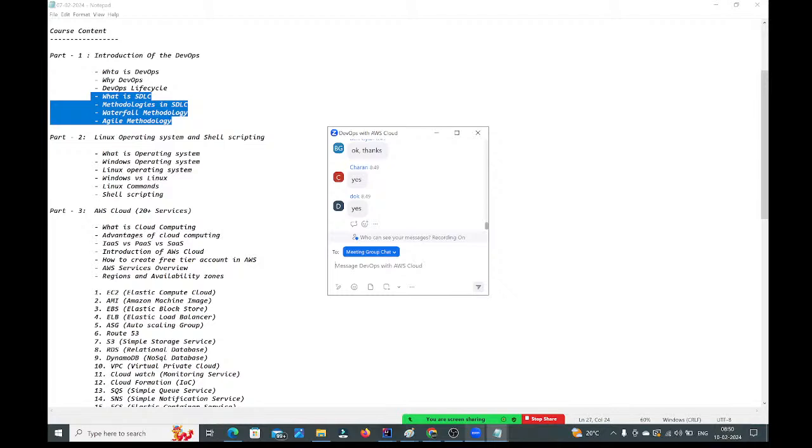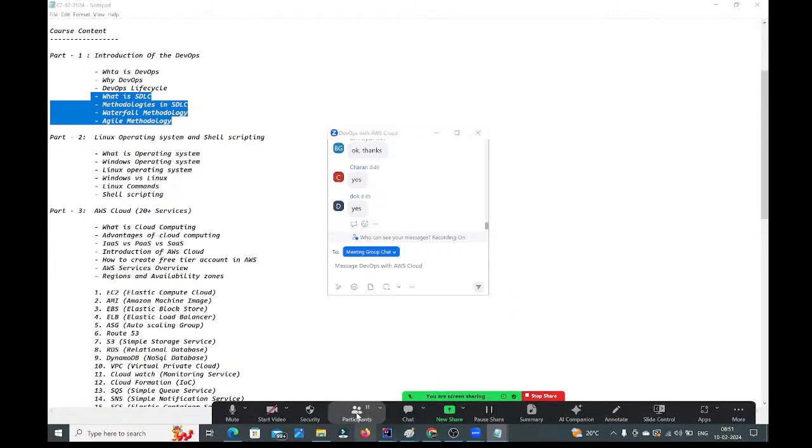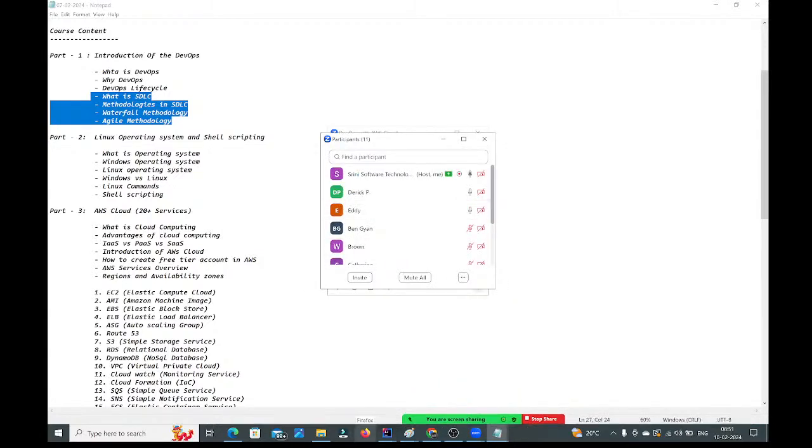Someone is asking whether we have documents, class notes, for each part. Yes, that is correct, I will share them. That's why I asked everyone to share your details. Yesterday also I requested a few people, but they haven't sent their names and other details. Only then can I create the group properly and upload the notes in the group. Please send your details, your email ID and your name. According to that I can create the group and share the notes, guys.